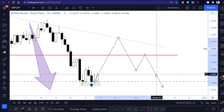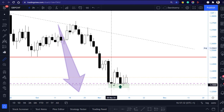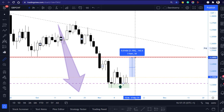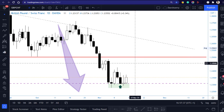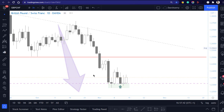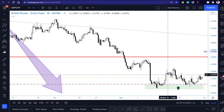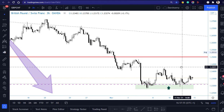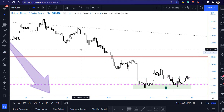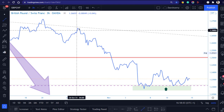So that being said, since I'm only looking for an opportunity for this week, we can easily budget something like 100 pips minimum target for this week by going to our 4 hours chart or 3 hours chart to see where to enter and take advantage of this counter trend. Now, on our 3 hours chart, for instance, I identified a breakout of a downward movement. Where is my line chart? Okay.